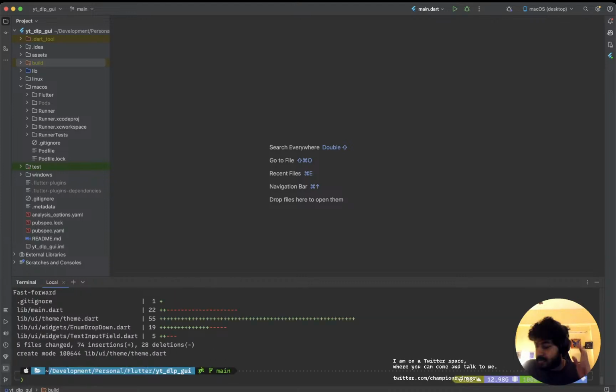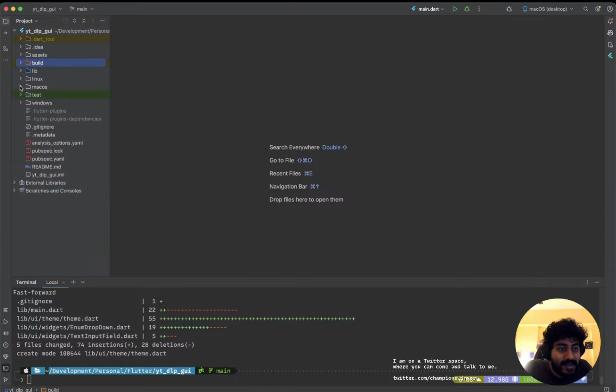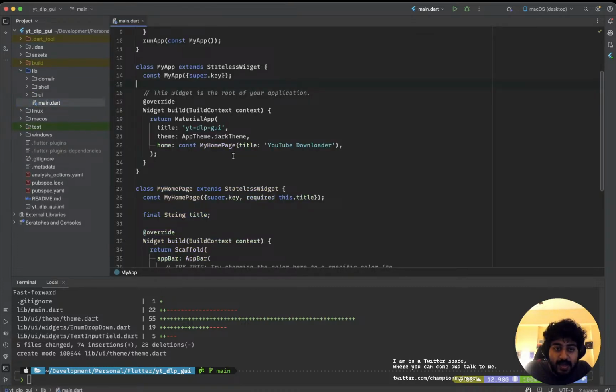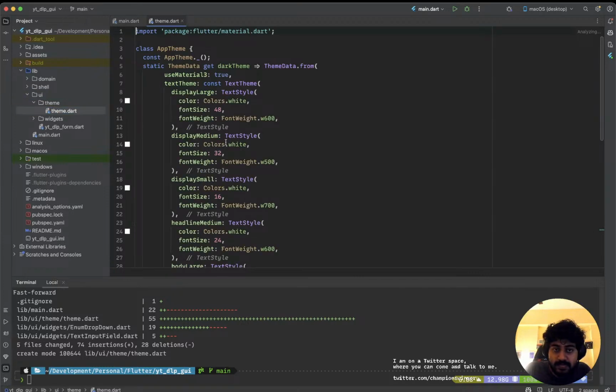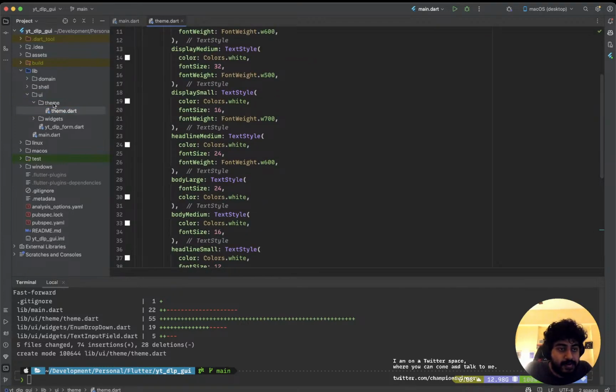Is that a good way to theme the app? I'm not sure. I mean, I'm new to Flutter as well, but it seems like at least keeping the theme file separate from the main file is good separation of concerns for sure. I have seen that in some Flutter apps. Fair enough, because earlier I was just creating a theme inside main.dart. Obviously, having a separate theme file is not bad.